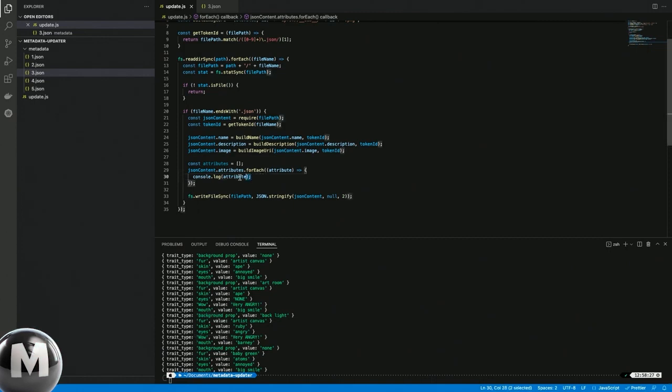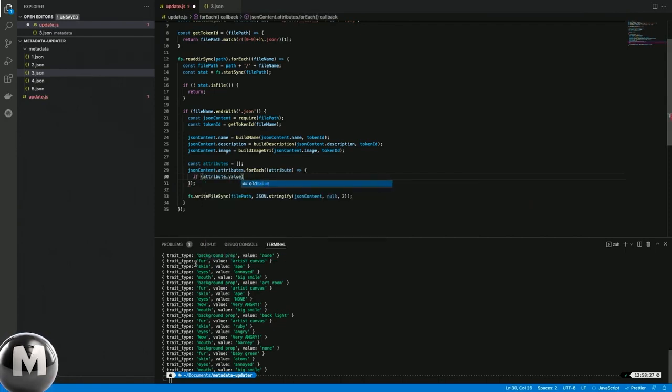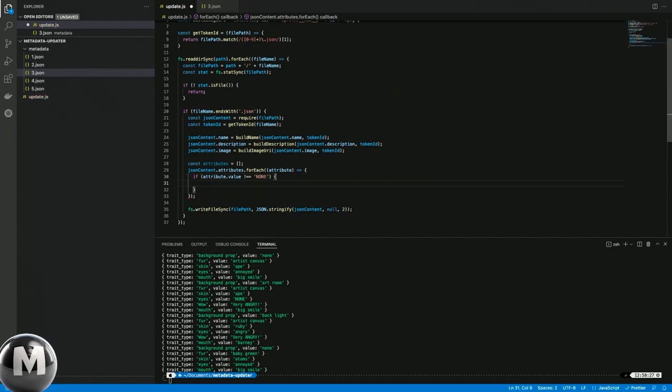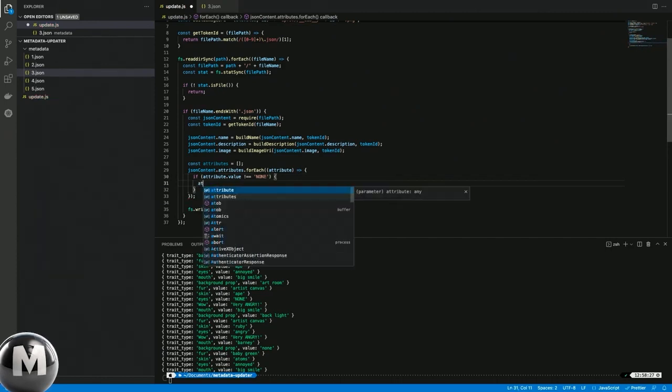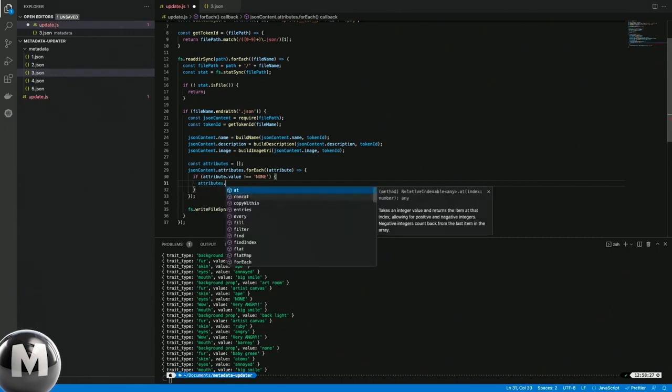And yep, we are getting all the traits for all the attributes. So what can we do with this? We can do an if statement and say if the attribute value, because you see this is an object, it has a trait type and a value. If the value is not equal to none, then we want to add it to the attributes. So we can do attributes, the array up there.